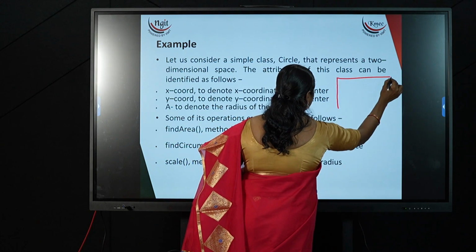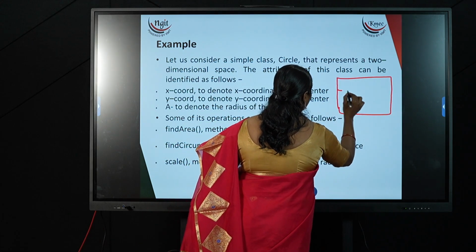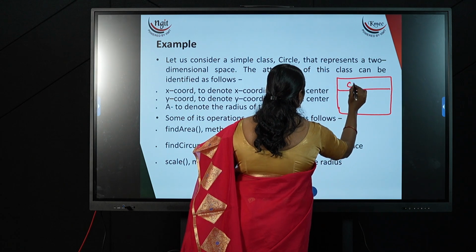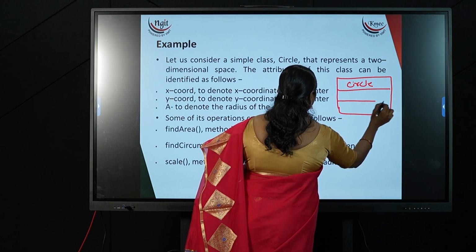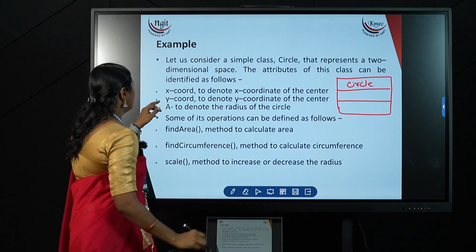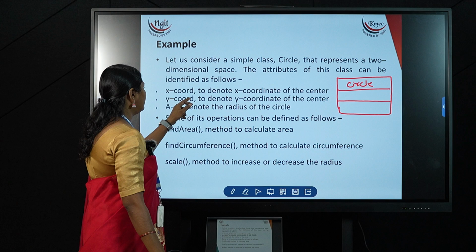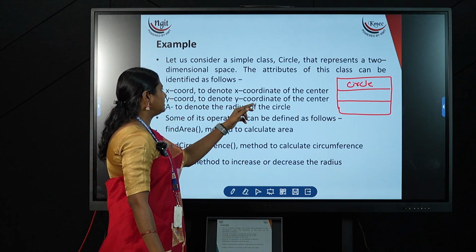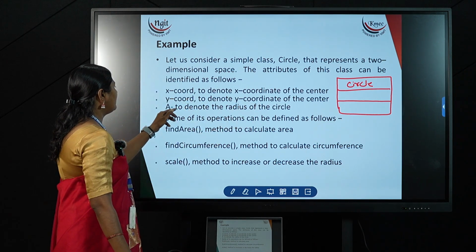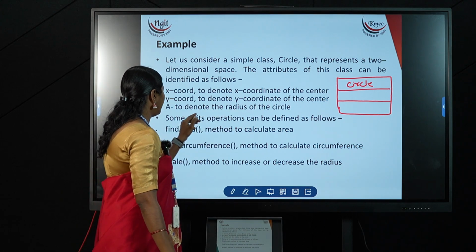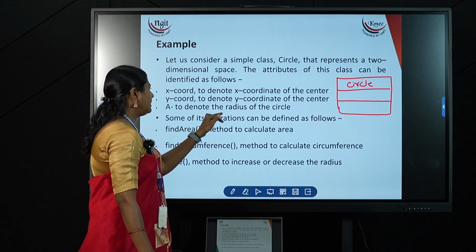Just like we discussed, in the rectangle box the first partition represents the name, Circle. The identifiers of a circle: x-coord denotes the x coordinate of the center, y-coord denotes the y coordinate of the center, and a denotes the radius of the circle.